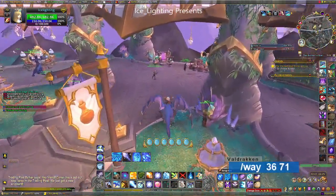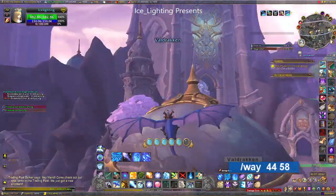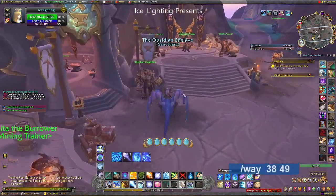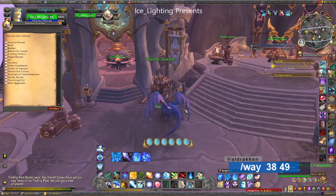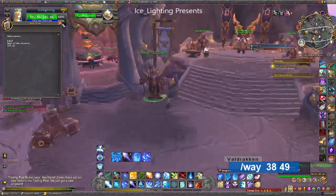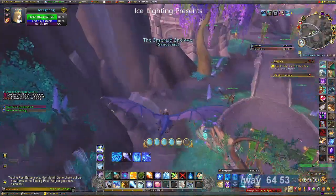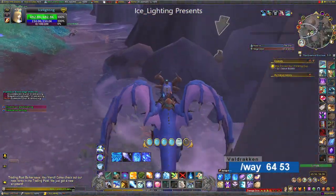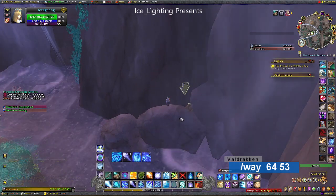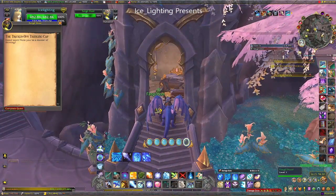For the sake of this video I visited every single one and I've given you the waypoints and the order. There are eight arrows in total, now named one through eight. This is where they are — one is on top of the auction house, and funnily most of us had the correct order already. Note that an NPC stands on number six, so try to click it without clicking on him. Number seven is at the Seat of the Aspects, downstairs in the corridor area. The final one is at the waterfall where treasure now appears. Someone let me know in the comments whether you have to click all the arrows or can just go straight to the treasure.